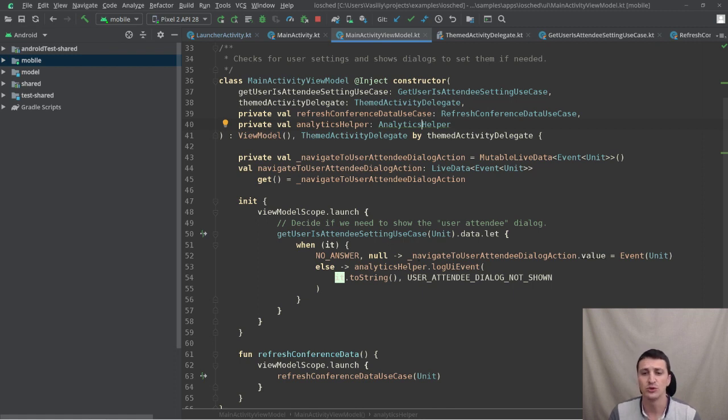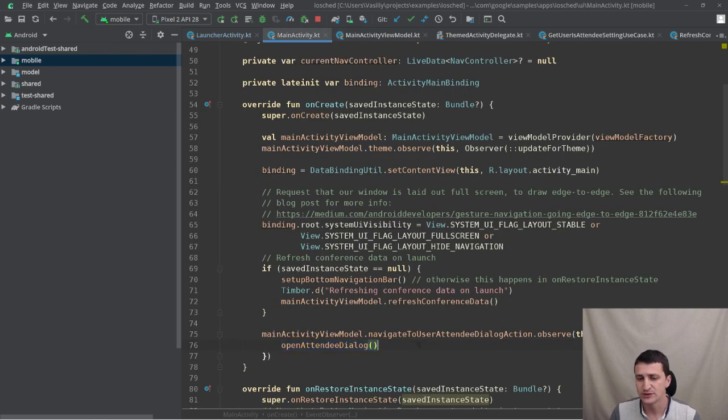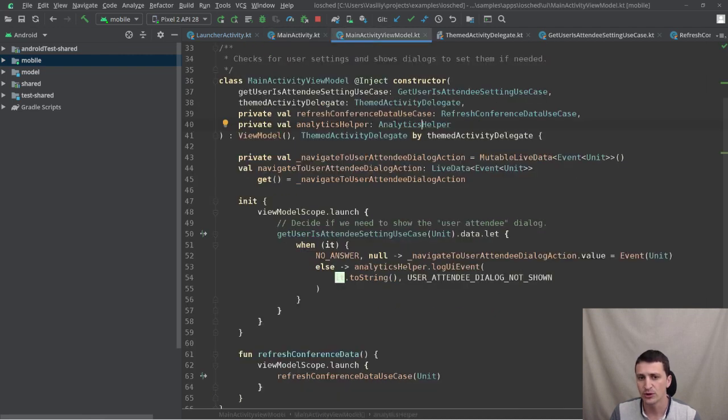And since you don't want to do that, whatever action requires context, you need to delegate it somewhere else. So in this case, they delegated back to activity, and activity is the view, and now it's view's responsibility to show the dialog, even though at this point inside your flow of control, you already know that you want to show the dialog, and it will take you just one single method call to do that. Okay.